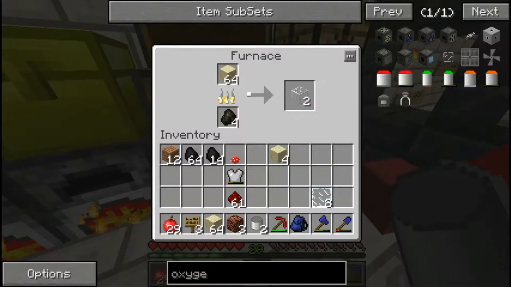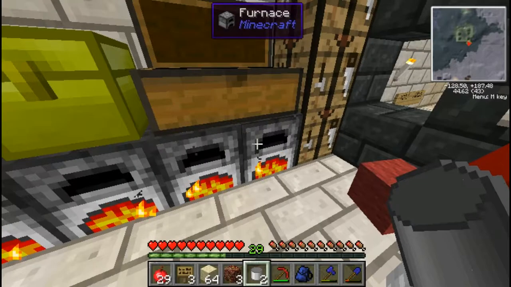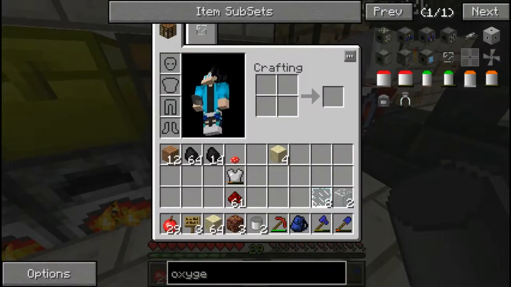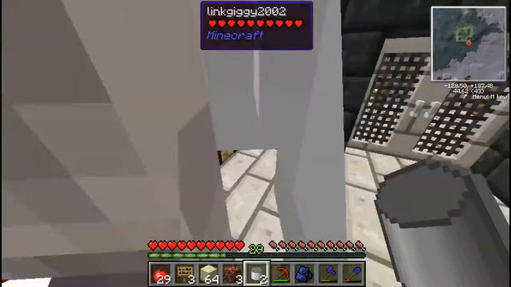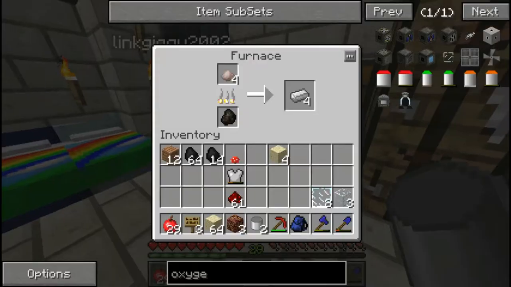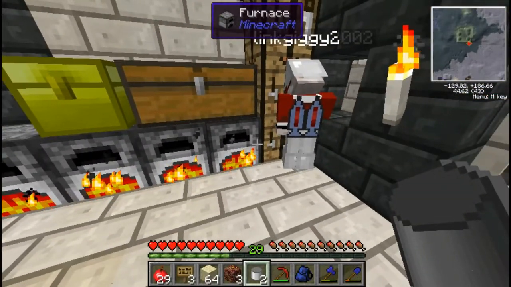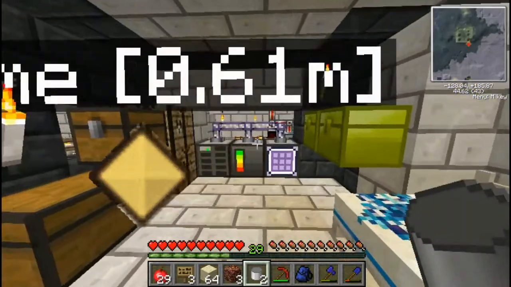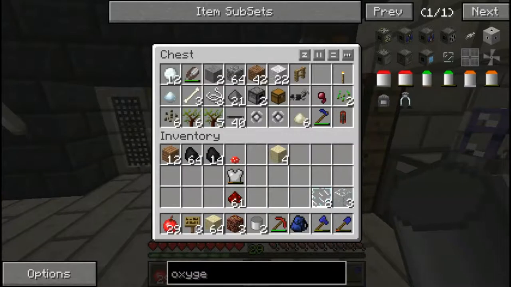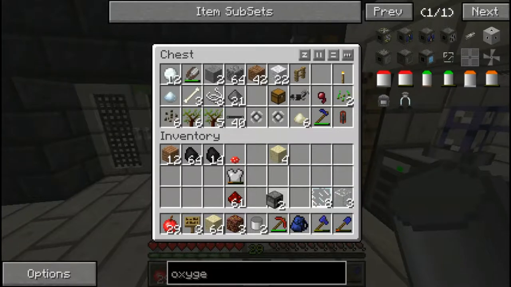So we've now got 63 blue solar wafers. What the heck was messaging? Oh, yeah. Nice, you got the glass smelting. We have some furnaces right here. Oh, dang it.